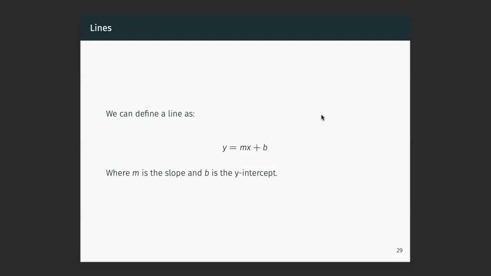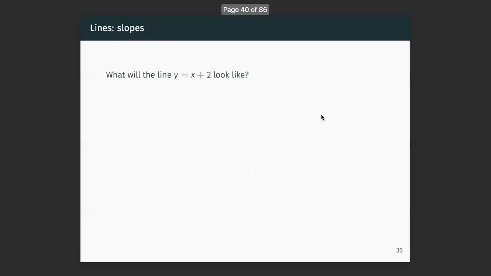What does b tell us? Tells us the location of that line, right? So m tells us the direction of the slope, but b tells us where it sits on the y-axis when x is equal to 0, right? When x is equal to 0, 0 times m is 0. So then we start at b. So when x is 0, what is y equal to? That's called the y-intercept, and it's where the line crosses the vertical axis. So what does the line y equals x plus 2 look like?